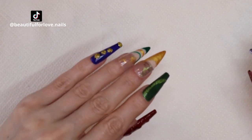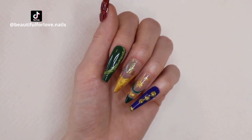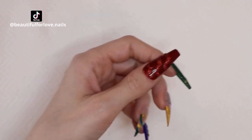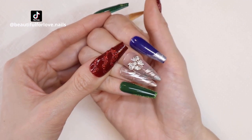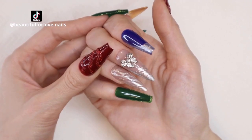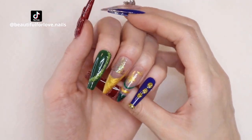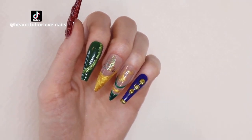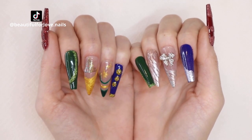So, left hand is on gold theme, and right hand is on silver theme. You can see on the right hand. On the right hand, I didn't use the top coat at the end on the glitter. So this would have looked like this. The rhinestone, that bow that I have on the right hand, is as well from Shein. Very nice, is sticking very well. I really like these rhinestones. I never tried rhinestones from Shein before. Or like these big ones, but yeah, this is nice. And this is the final look.